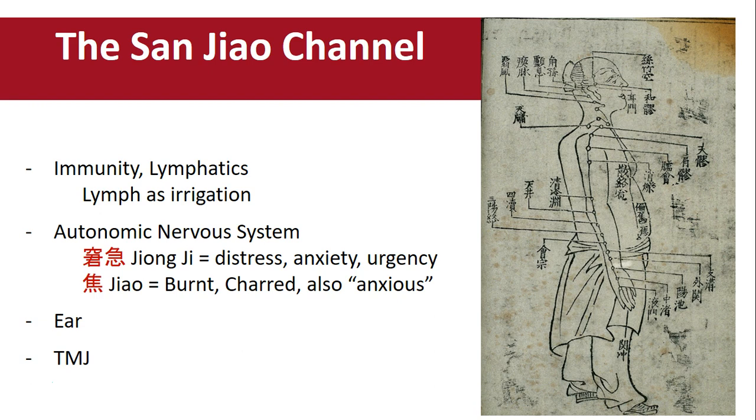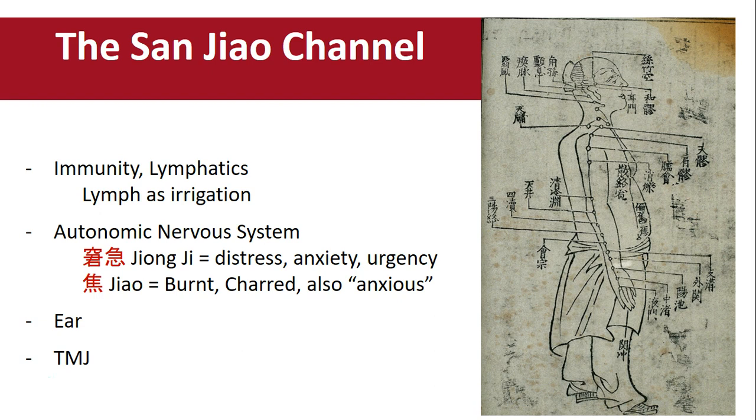The Sanjiao coordinates the movement of the 3 jiaos, which means it also relates to the 3 diaphragms: the vocal cords in the throat, which is at the top of the upper burner, the respiratory diaphragm, the top of the middle burner, and the perineal diaphragm, which is the lower edge of the lower burner. There is no clear membrane or diaphragm between the lower and the middle jiaos. These 3 diaphragms are highly correlated to the state of the autonomic nervous system.